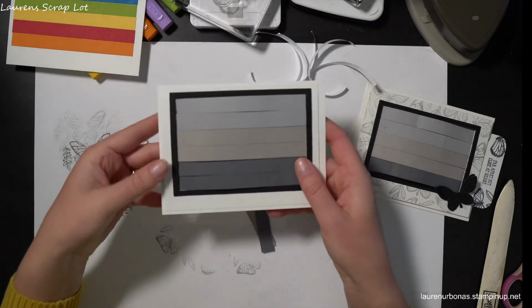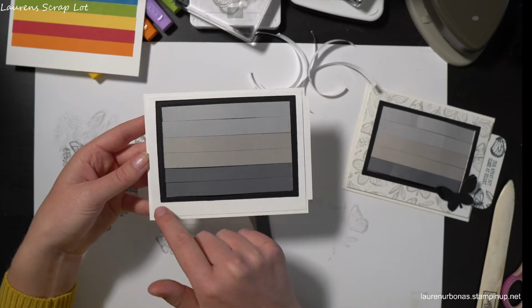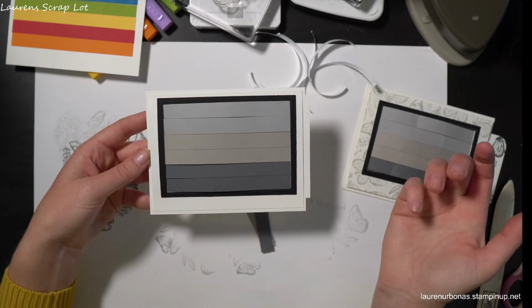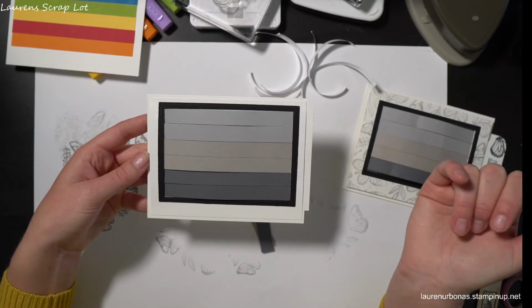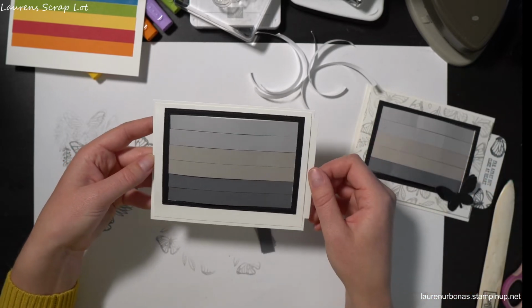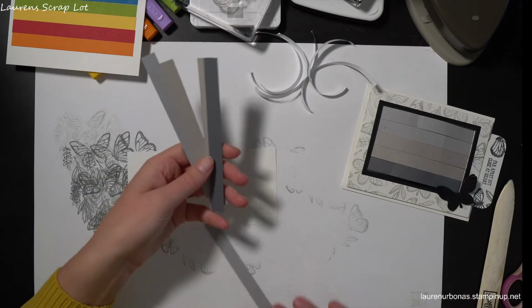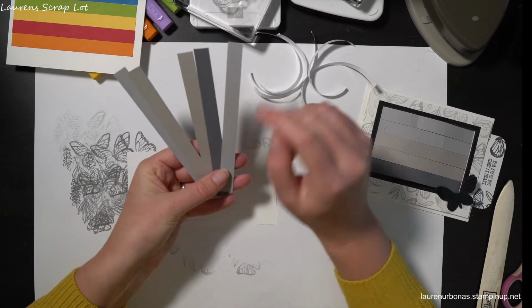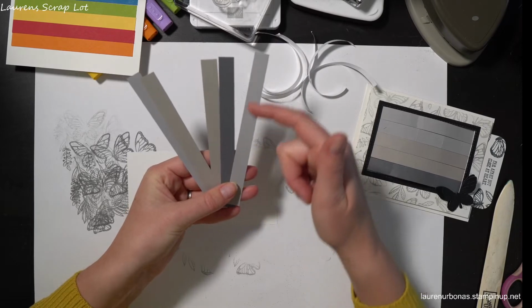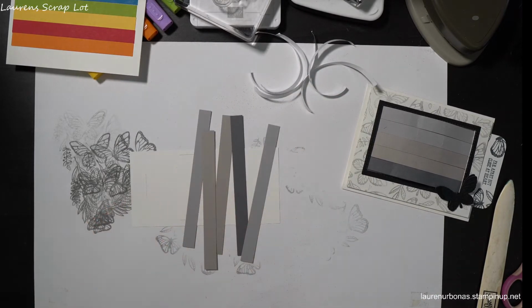This is the one I originally mocked up, so you can see I have very little room to actually stamp anything around. You wouldn't really notice the butterflies, but I was able to put 2 of each of the colors. So that was just the change that I decided on. So to cut these pieces, you need them a 1/2 inch wide once again, but these are 5.5 inches long. Okay, and you do actually, I guess, need a scoreboard of some sort.